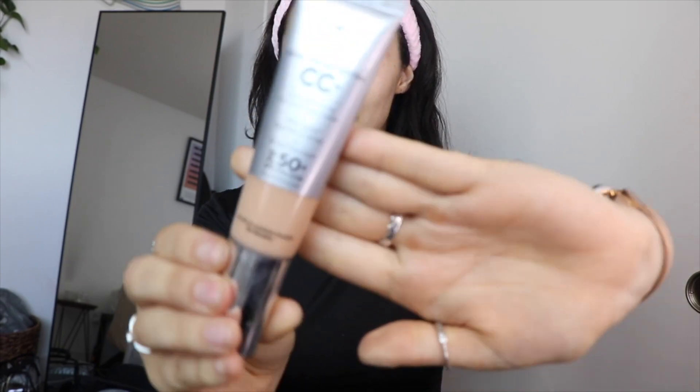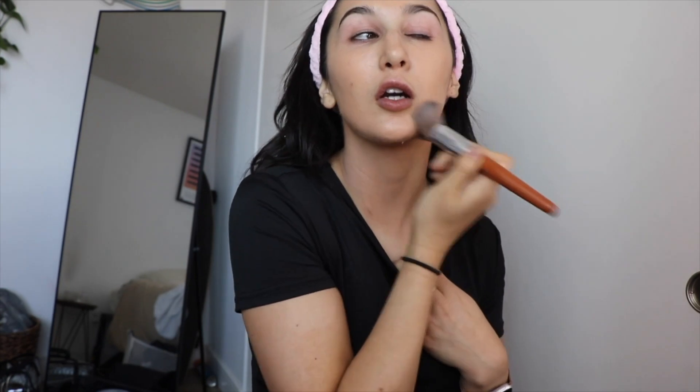I'm really trying to hydrate my lips — I just got them done like two days ago for the second time, so there's a lot of drying happening. I'm gonna be taking the IT Cosmetics Your Skin But Better CC Cream in the shade Media. I personally love the feeling of the CC cream — it is so light but also gives that full coverage look. I'm applying it with a flat foundation brush, blending it all over my neck and into my décolleté area to keep everything nice and even.